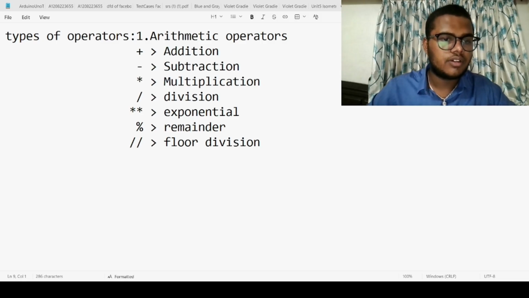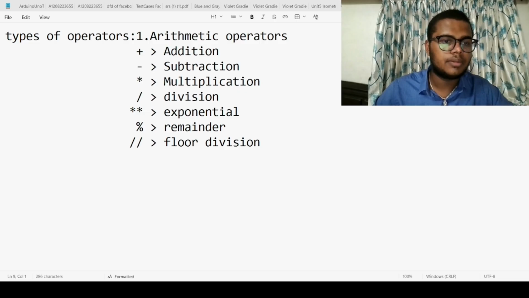When we add 5 and 6, we get 11. When we subtract 5 from 6, we get 1. When we multiply 6 and 5, we get 30. When we divide 6 by 5, we get 1.2. When we give 6 to the power 5, the answer is 7776. When we perform the remainder operator, we get 1.